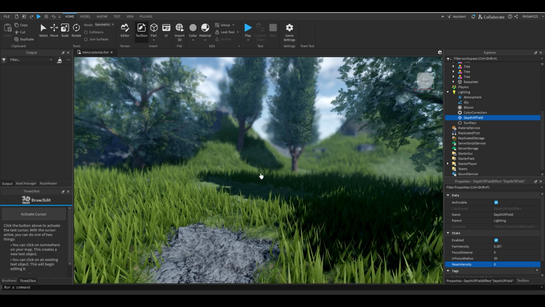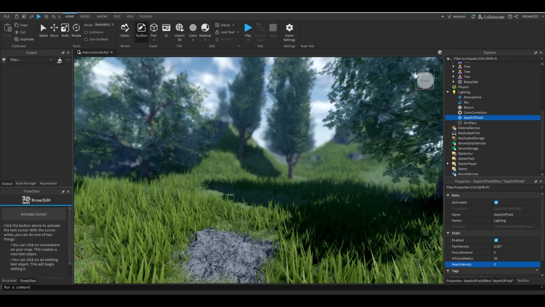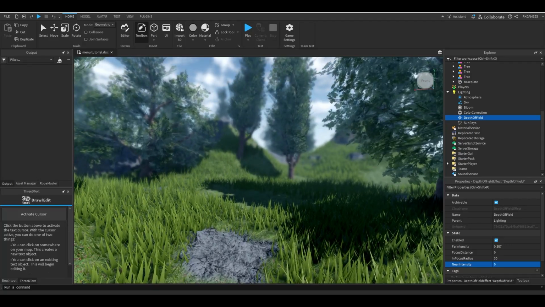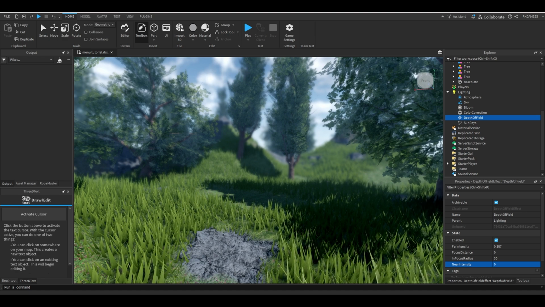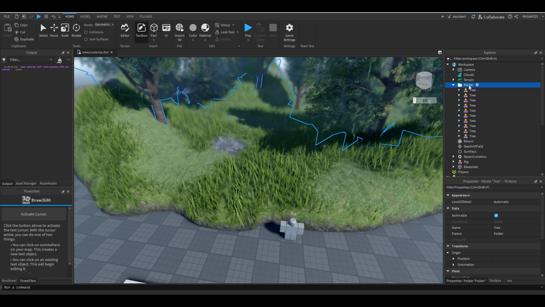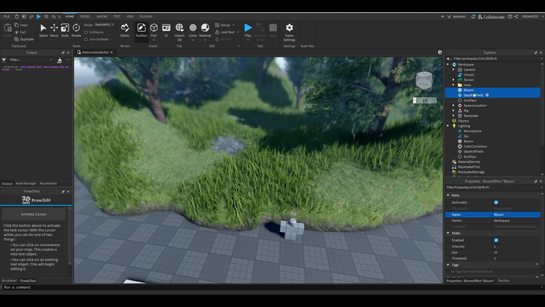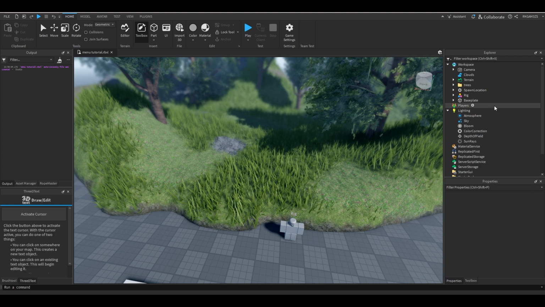Now I want the camera to come from in here and come out like this, and then I'll have some stuff pop up on the screen. So let's get right into that. I'm just gonna clean up all this stuff. So I'm gonna pull these trees in the folder that I made. I'm gonna name it trees, and that's basically all. I don't know why there's these things in the workspace, but I'm gonna get rid of those.